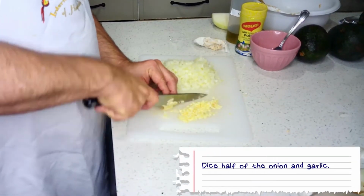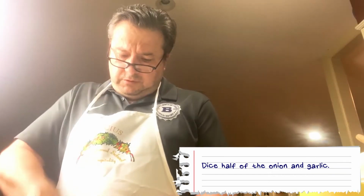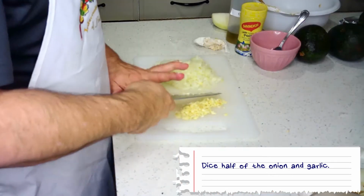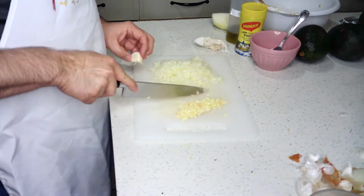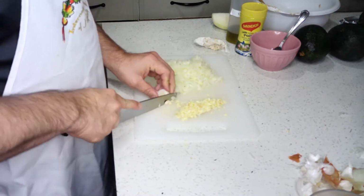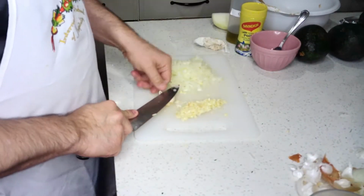Now it's time to get on the sauce. Okay, so while the meatballs are baking, I already cut a little more than half of a onion. So now I'm preparing the garlic. So dice finely. I think that may be enough, but of course it's not. It's never enough. It's never enough until you get an extra garlic. You thought I was going to sing a song, but it's not. I think one more will do the trick. Okay, I think this will do it.